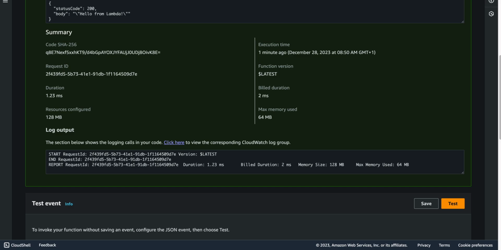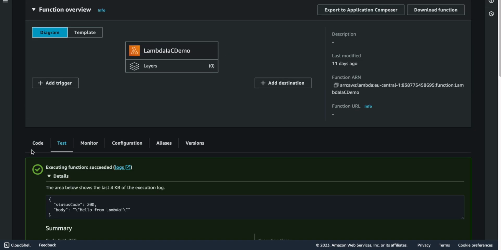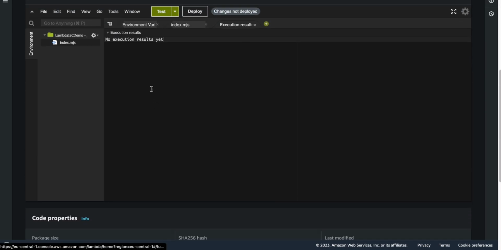You have a schema to create a registry. You should have permission for create schema, delete schema, and delete schema version, and so on and so forth. I will go through this. Let's just try to copy all of that and go to the code, and I'll just put it here in the code.